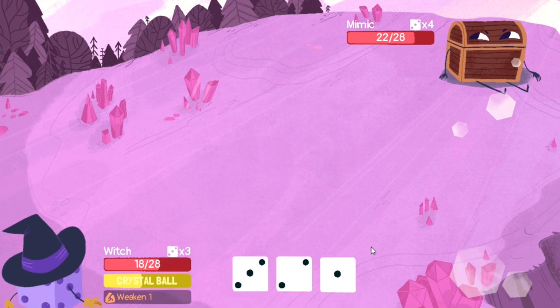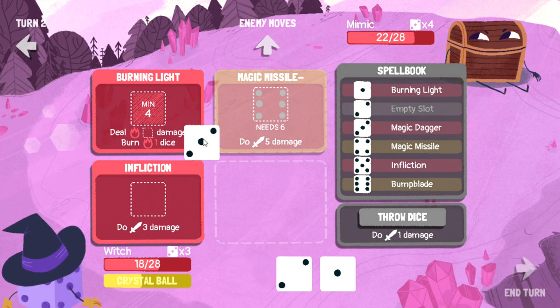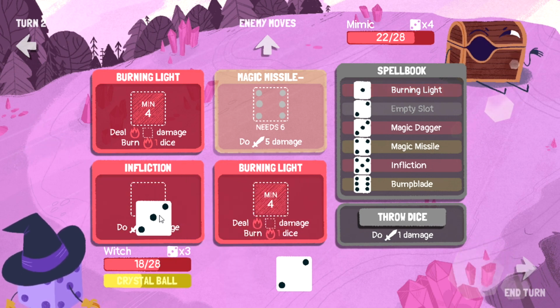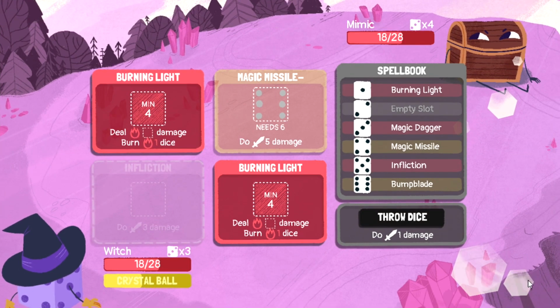Ooh, weaken. Okay, that needs a 6. So that's a minimum of a 4, so that's useless for this turn. But I could set up another burning light for next turn. And then do that.